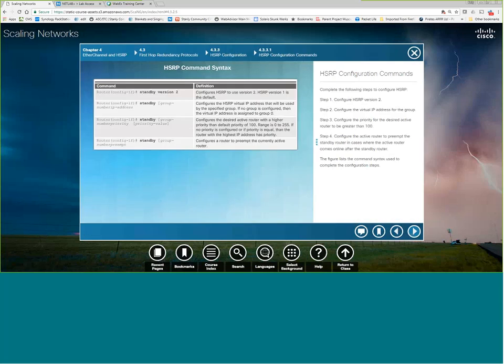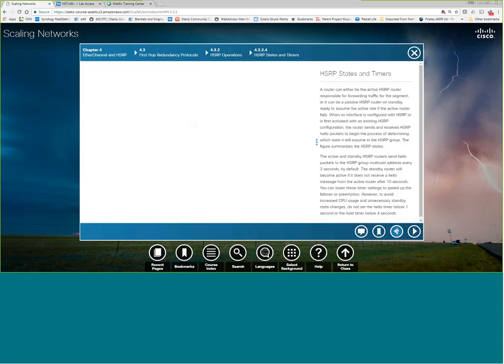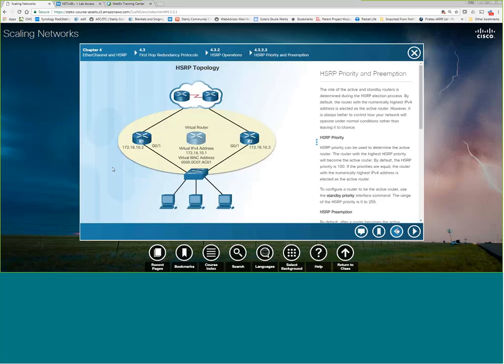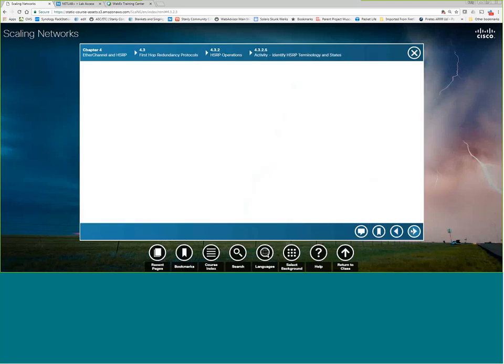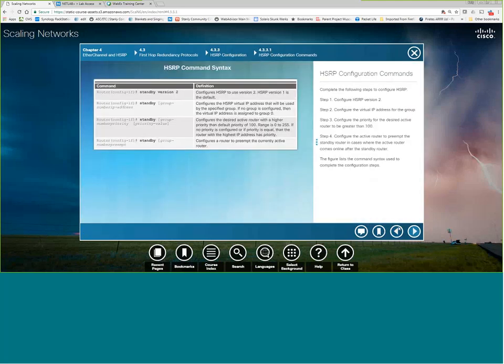It is very simple to configure except for one item I want you to be aware of. When we set up HSRP, we're going to set it up on the interface where we want to have the shared virtual router. So we're going to set it up on this internal gigabit or fast Ethernet interface. This will be gigabit for R1 and R2. That's important because when you look at the commands, you need to see they are interface commands. So if I go in that gig 0/1 and put standby version 2, that means it's going to be running HSRP v2.